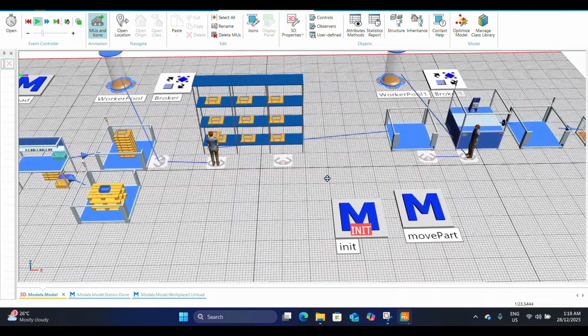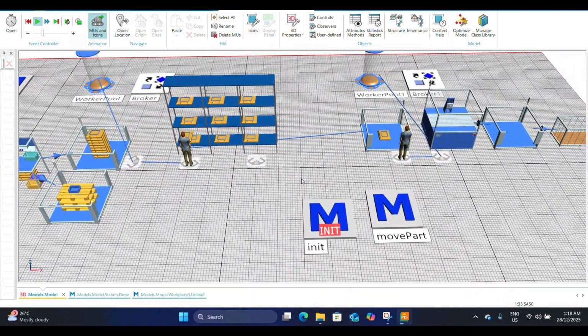The station worker will exchange the empty box with a new box and bring it back to the buffer and continue with the assembly process. That is all from me, and I pass it to my team member for further detailed station explanation.